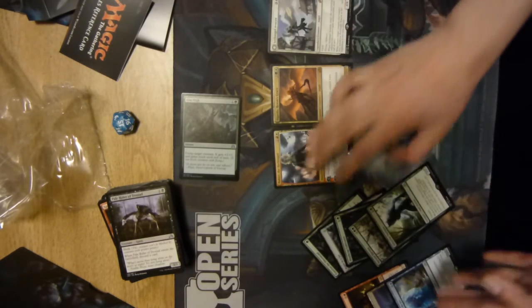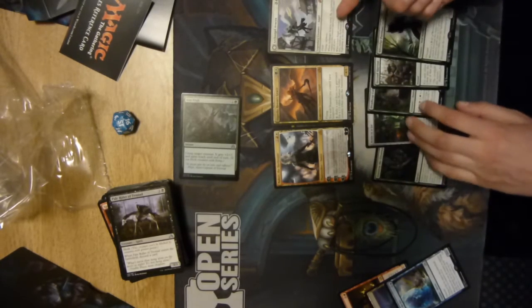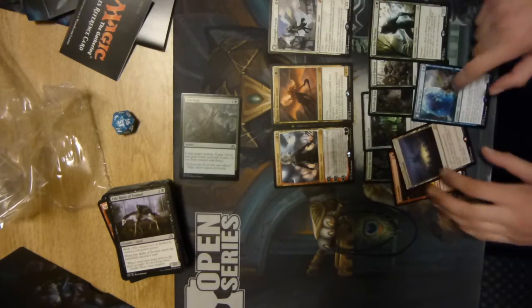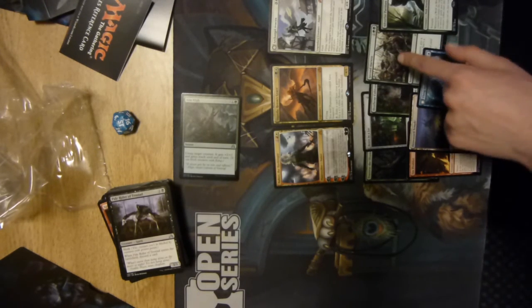So what do I like out of this pack in terms of what I'm going to use? I'm actually very overwhelmed because I opened up an Avacyn and I didn't expect that, and that was really sweet. Out of the stuff that I'll use, I think I want to playtest with Thing in the Ice in Modern a little bit, but I'm not really sure. I want to put a Second Harvest in my Omnath EDH deck.